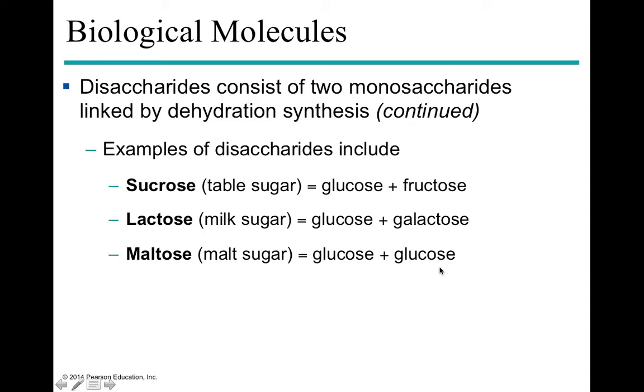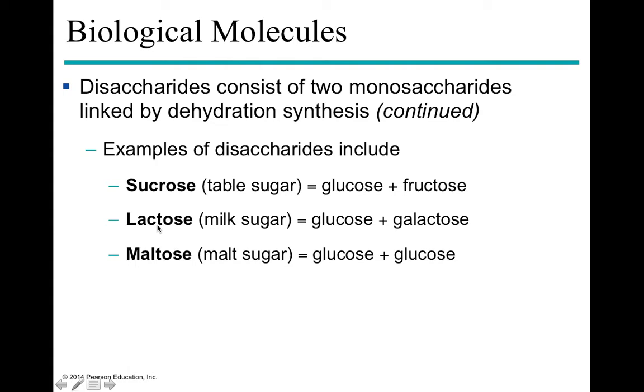There are several examples of disaccharides, or two sugar molecules, including sucrose, which is glucose and fructose, lactose, which is glucose and galactose, and maltose, which is glucose and glucose. And anybody who's ever enjoyed a Whopper malt ball has tasted the effect of maltose as opposed to lactose, which is, again, the sugar that you might find in milk.